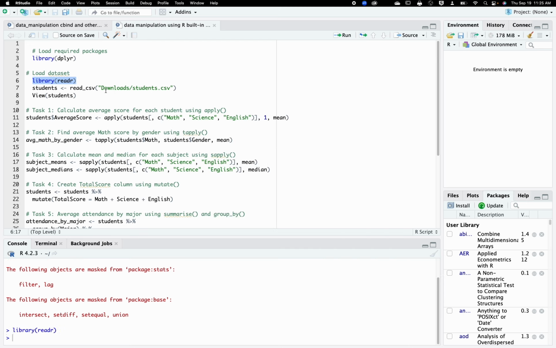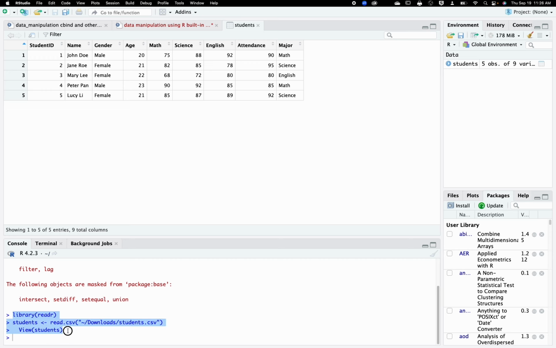The other thing is that depending on wherever you have placed your file, you can import it. I'll tell you a very easy way of finding a file. Since your file is a text file, if I click up in here, this is where it is importing the file as students. Then you can see that these are the numbers. If I click up in here, it shows me this code. This is the total code that R has written in order to import the file.